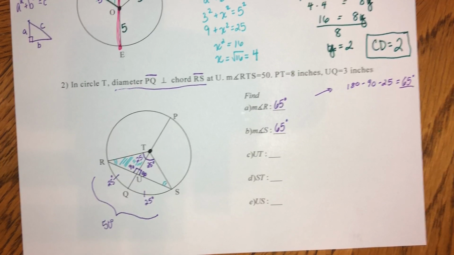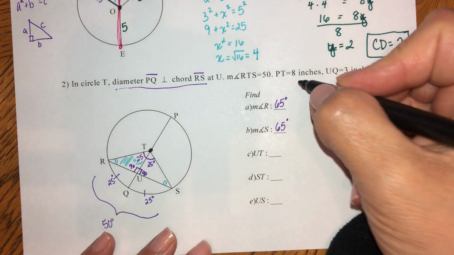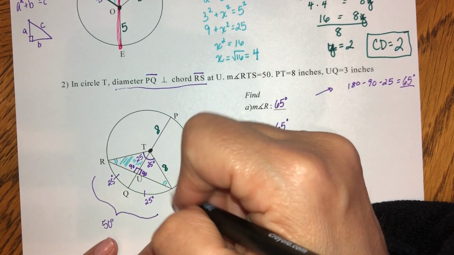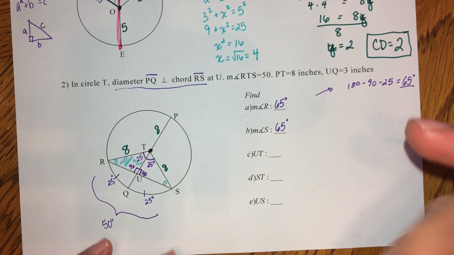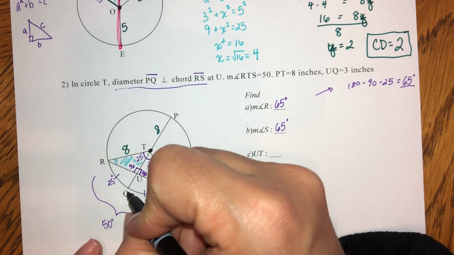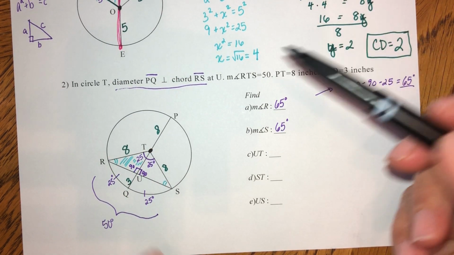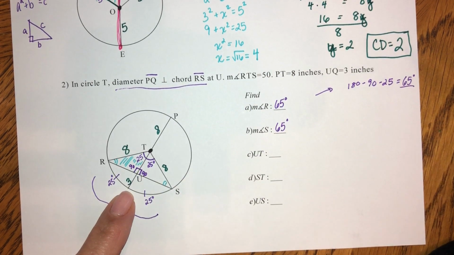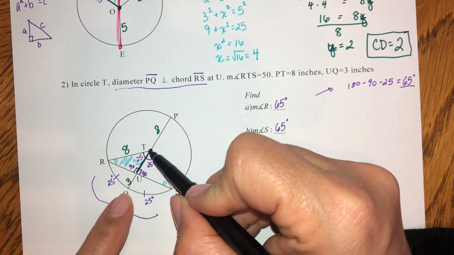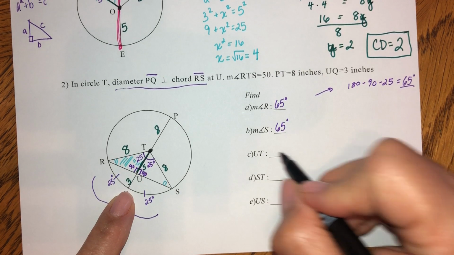All right, then we're going to focus the rest of our problem on the lengths of chords. They tell me here that PT equals 8. PT is a radius of this circle, so ST is also 8, and RT is also 8. Then they tell me that UQ measures 3 inches. That's this little piece out here. So for starters, if that's 3, then UT, this little piece in here, would have to be the rest of that radius that's going from T to Q. So UT, the first thing they're asking me for there, must measure 5.